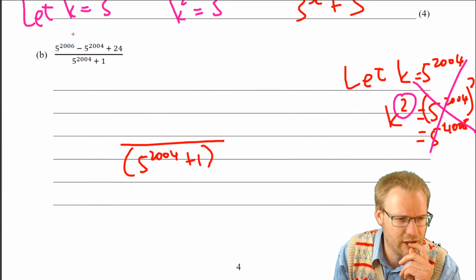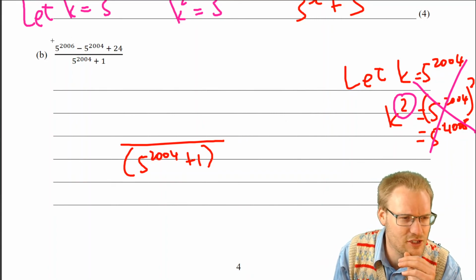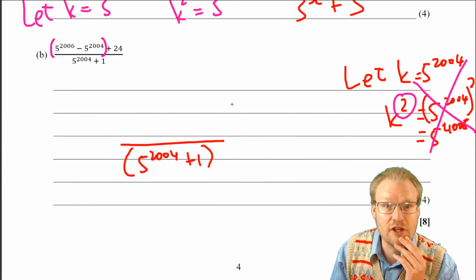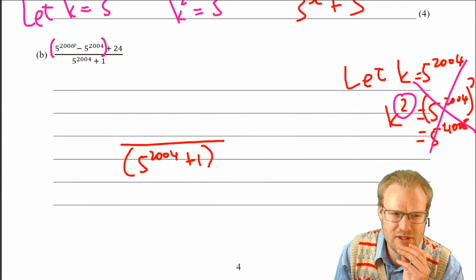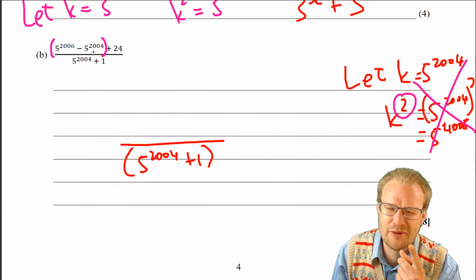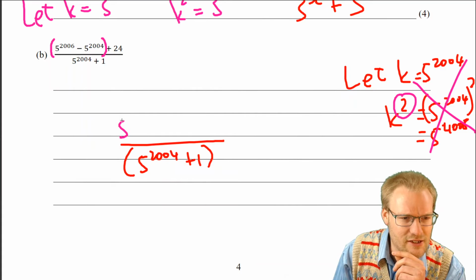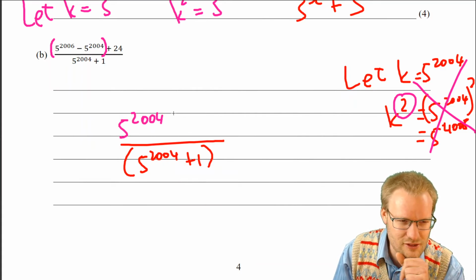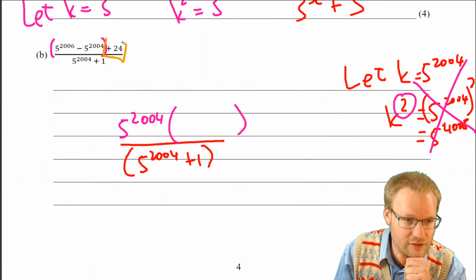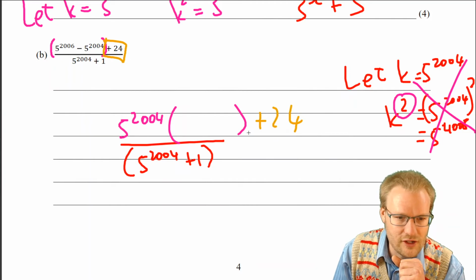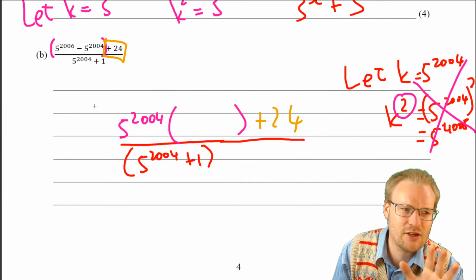So we're going, okay, now let's group this and say that those two go together. Still looks the same. Is there something common? What's the highest common factor between those two terms? Highest common factor I see is 5 to the 2004. Now this is looking good because it looks like something's brewing. So we're going to do that, and then this plus 24 we could leave on the outside and just leave it there for now. Let's see where it takes us.